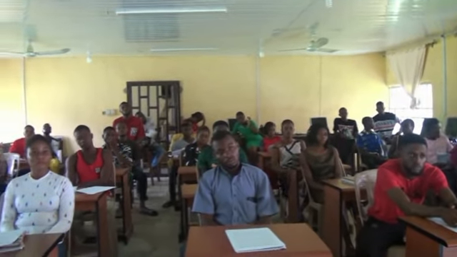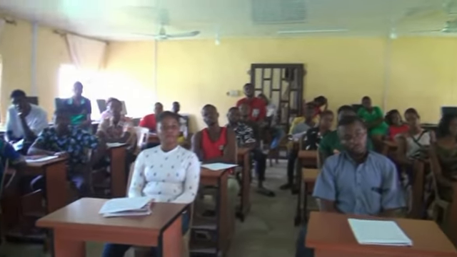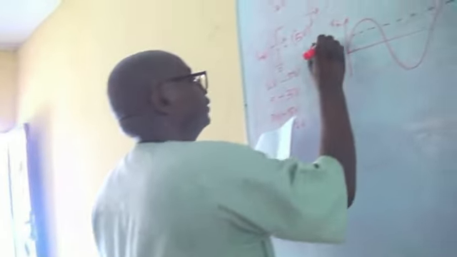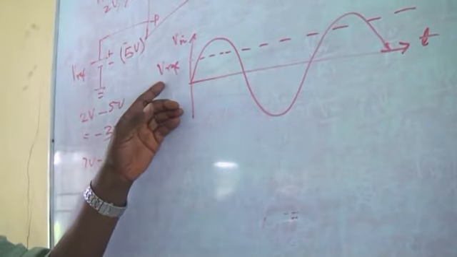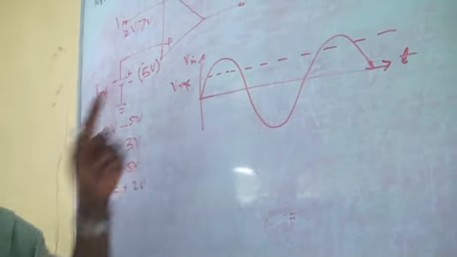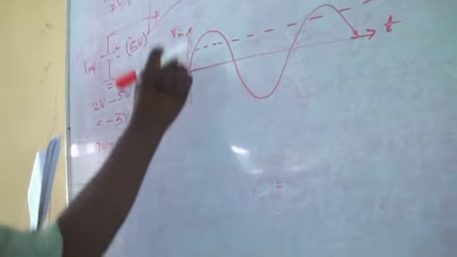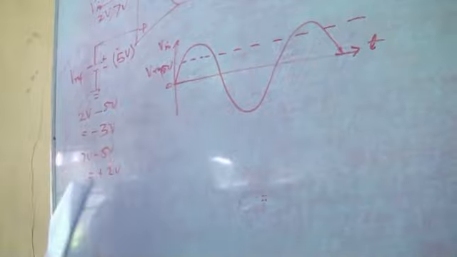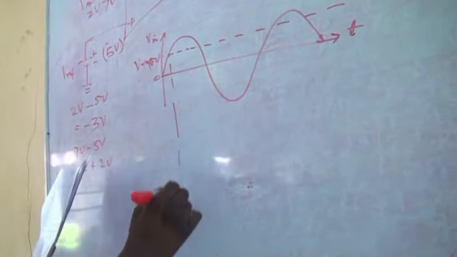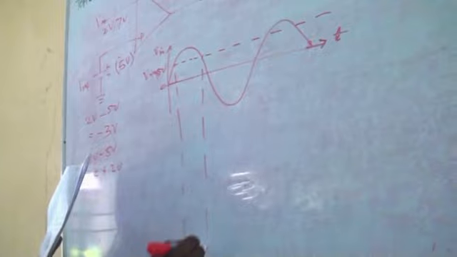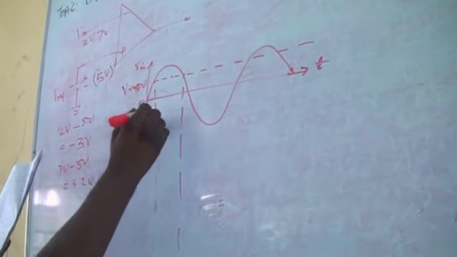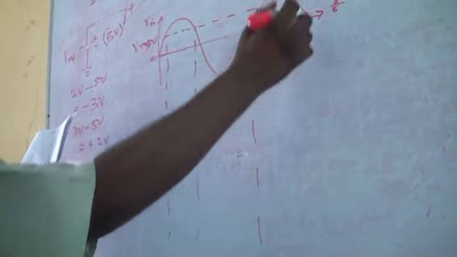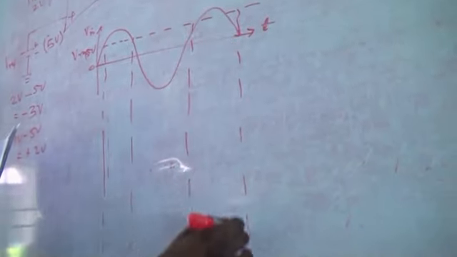So now, if you have this type of thing, and you take this one as the Vref, the voltage reference, you can see the voltage reference is less than the V in. This is the 0, but it has shifted to a level of maybe 5 volts as the voltage reference. Then you decide to build the diagram for the waveform of your system, and you have something like this.